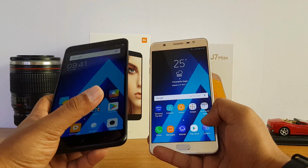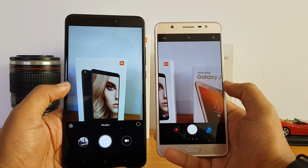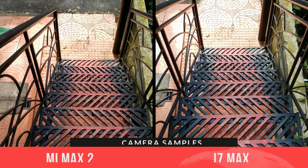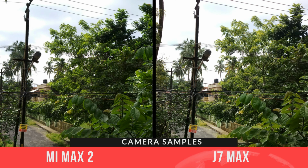Now let's have a look at the camera interface. So you can see that both these devices provide a pretty good interface overall. A lot of features and options and modes are included on both these devices. Now let's talk about the camera samples which we have taken between these two devices. So you can see that it's a really tough job deciding which is a better device in terms of the camera performance, especially the rear camera. Both these devices produce some really great results.